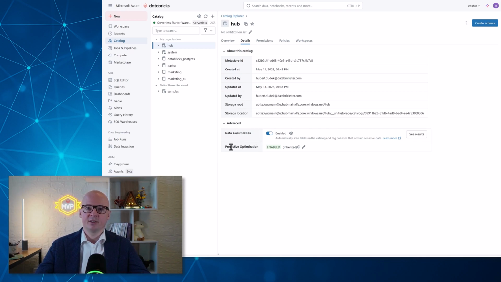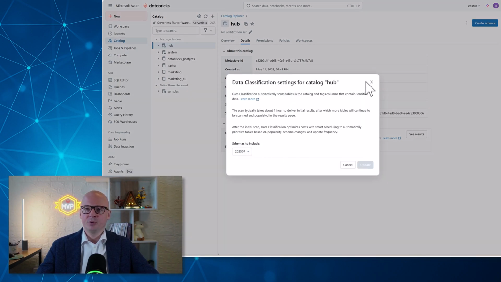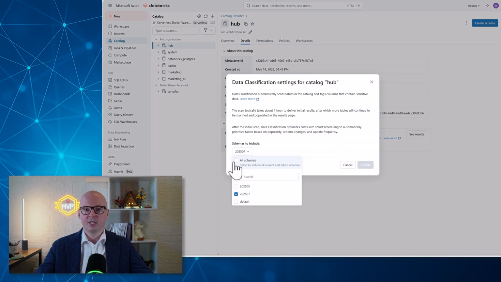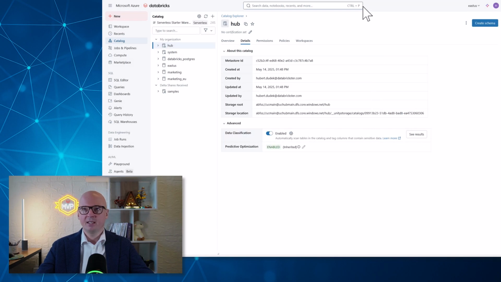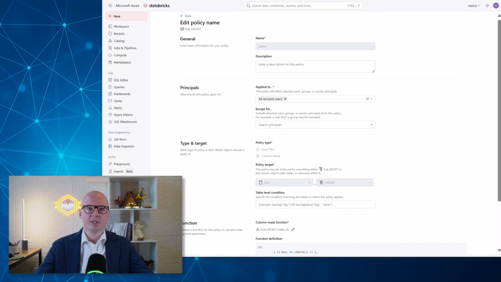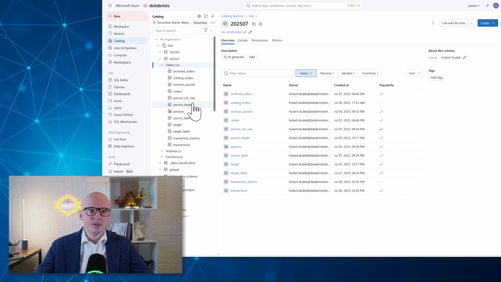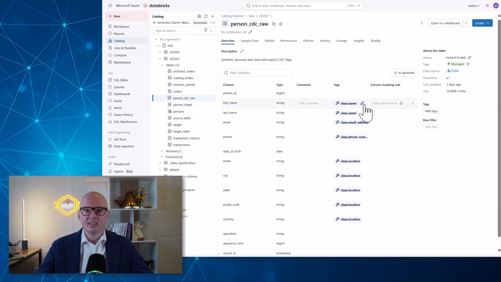So here on the catalog level, you can enable that data classification. And I really recommend it, even if you don't apply the tag policies, because then you will know which tables contain sensitive information. So you select here schemas to which it applies, and then accept that it's automatically tagging, because actually in that table which we saw just a moment ago, that tag class.name I applied by myself, but all these other tags with class prefix were applied by that automatic process.